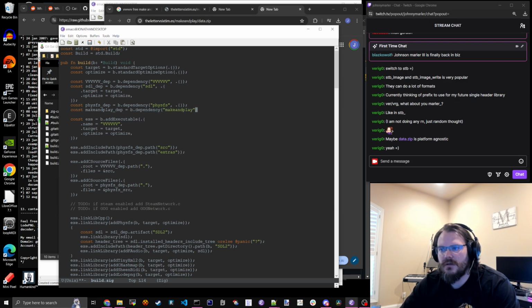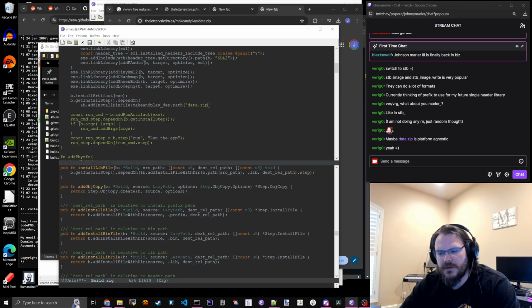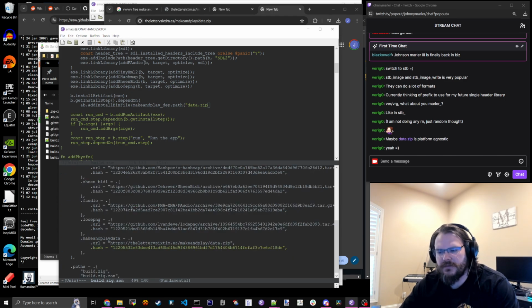Make and play dep dot path data dot zip. Or is this the zip file itself? Oh, this may actually be a bit of a problem. Is this the zip? This is the zip file.